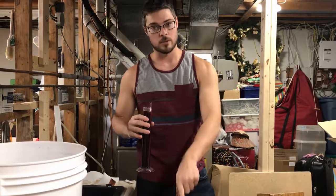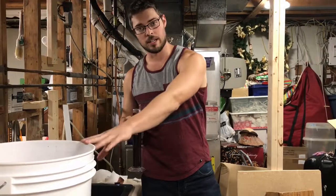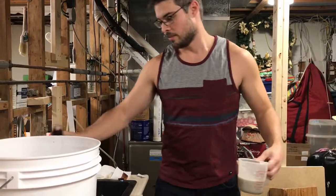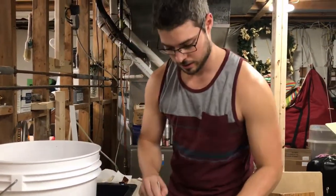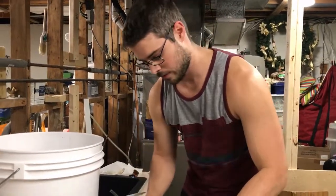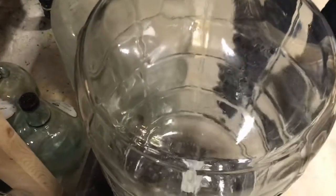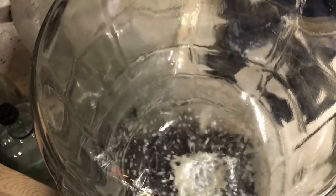So the next step that I'm going to do is siphoning out of that and into the, well, you can use the bucket again, but I like to actually have another carboy ready, personally, since I've got all this set up. So, just, might be a little thick, it's not a problem. Just try not to get it too much on the top there. Super gross looking though, doing it for this step. If you don't get it all, that's not actually a problem. Again, this is just to capture grossness.